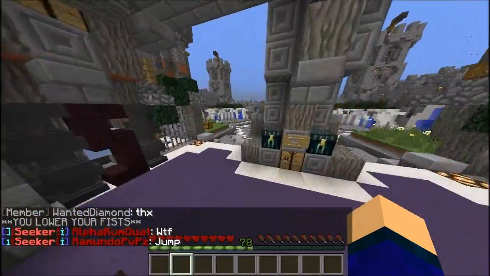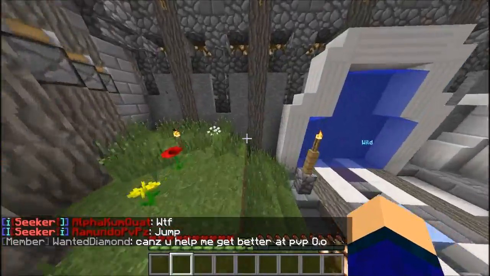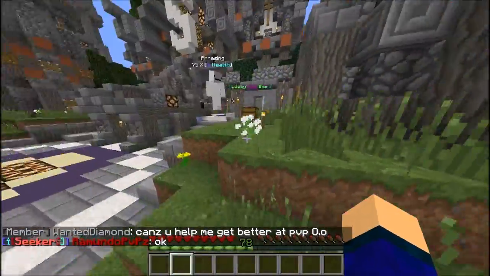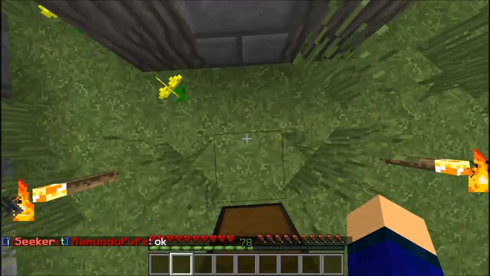Today we are on Sanctum PvP. I have some really cool stuff to show you. We got some new custom plugins on the server that replace some of the older ones that weren't as custom. So the first one is a new crates plugin, but this one's sort of not a crates plugin. It's a lucky key box plugin that we got.